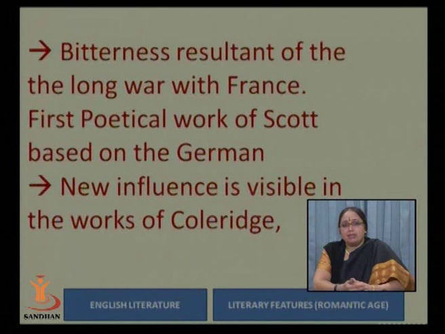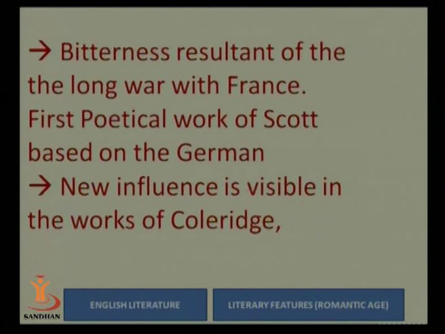The political scenario also changed. You will find that England becomes closer to Germany, and therefore the German influences are visible in the literary writings of the Romantic Age. The bitterness is a result of the long war which took place between England and France. The first poetical work of Scott was based on the German. You will also find new influence of these writings visible in the works of Coleridge as well.